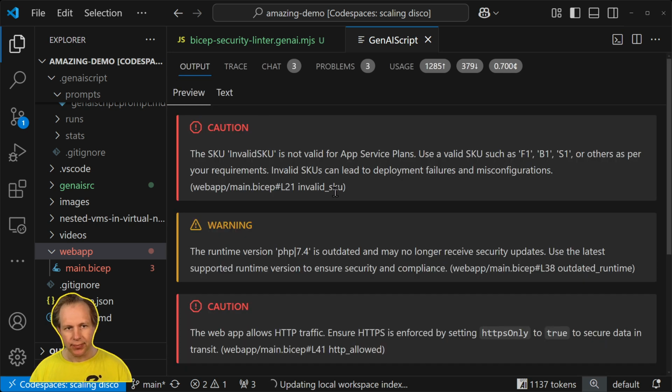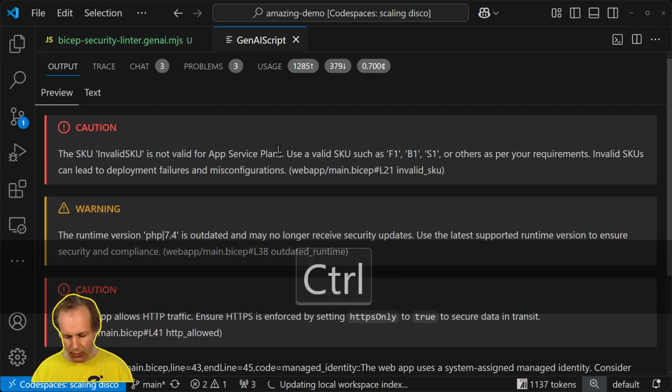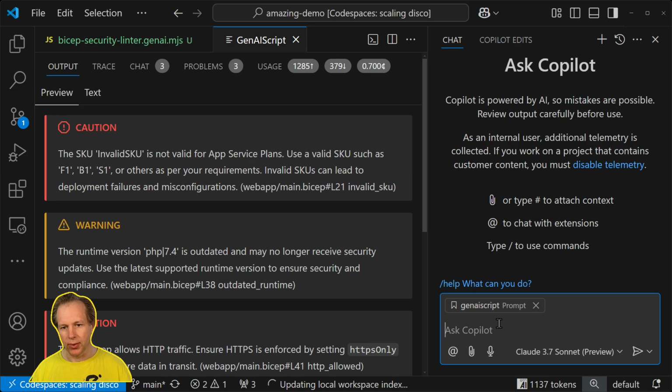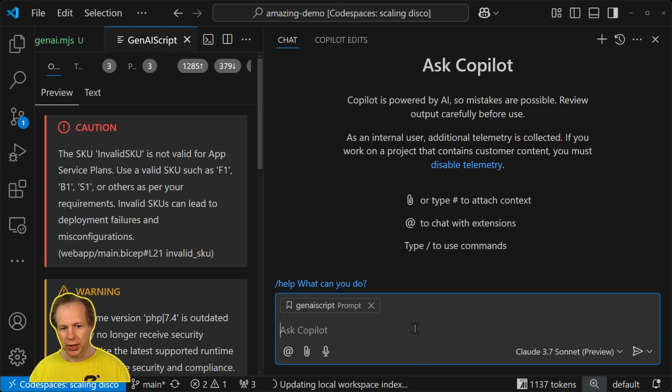So it really helped to have this file in the context, and it works for other options. Now, remember, if you have it here, it does include a lot of tokens in your request. So you only want to turn it on when you want to have specific GenAIScript information. Otherwise, just click the little X here and get out of that.